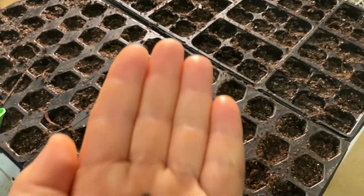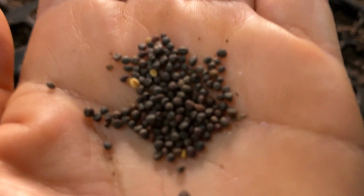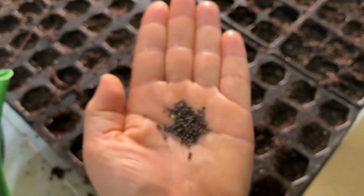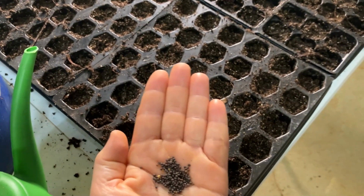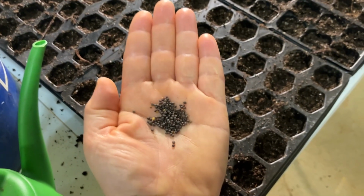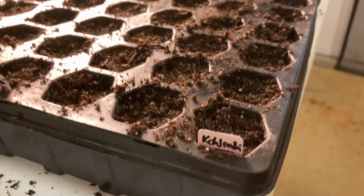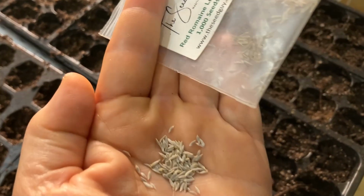Anyway, here are kohlrabi seeds. They are pretty tiny. The lettuce ones are also very small. So I will put a couple in each little plug in the hopes that 1 or 2 pop up, and then we'll lightly coat them. Kohlrabi are all in, and the tags are also in. See, live and learn. So next up, I will start the lettuce seeds.